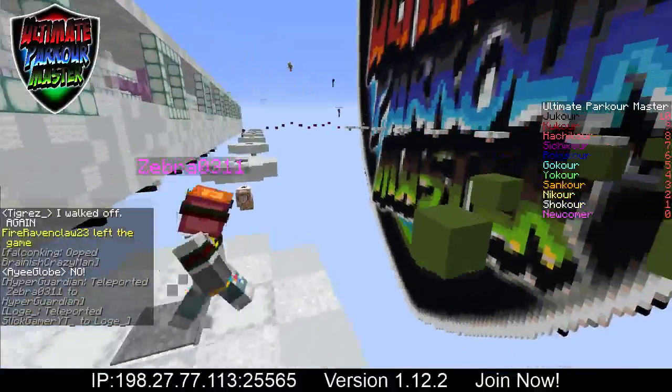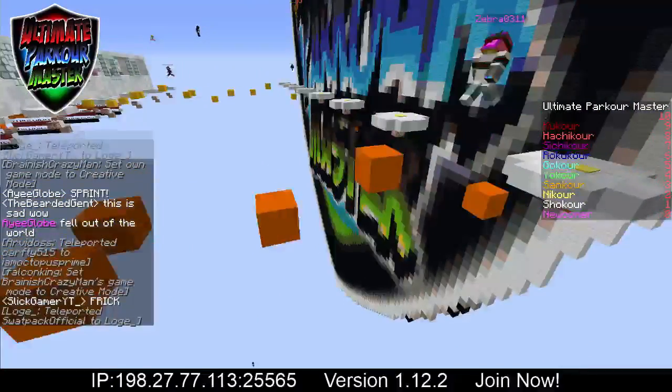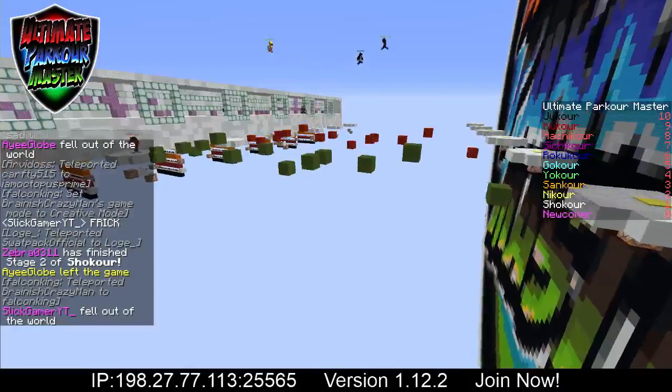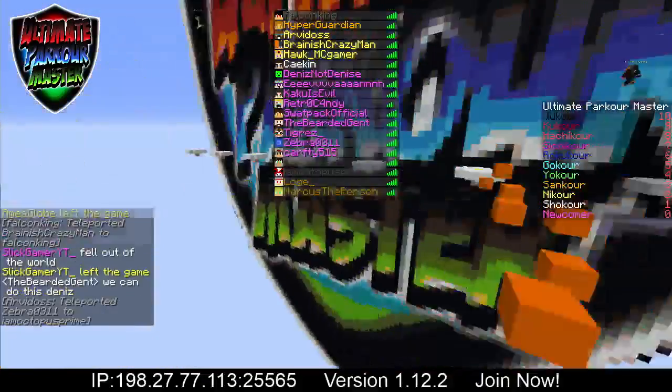And we got Zebra setting up. Mr. Zebra. Doing those parkours, getting across. I saw somebody fall in the background over there. Zebra makes it in. Slick probably was the one that fell, judging by his reaction. Yep. Let's see. Oh, another one went down. We're losing people left and right. Oh, my gosh.